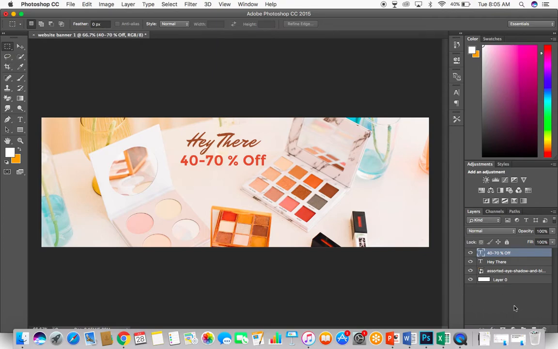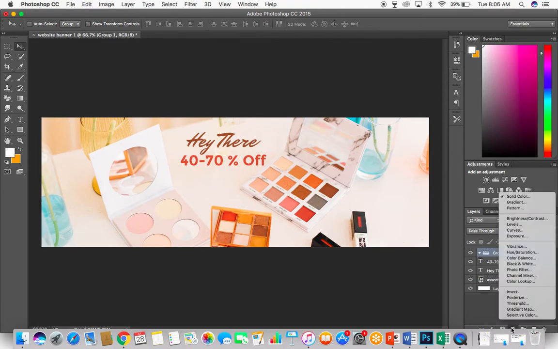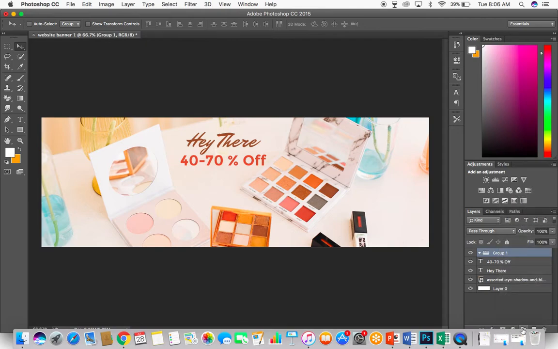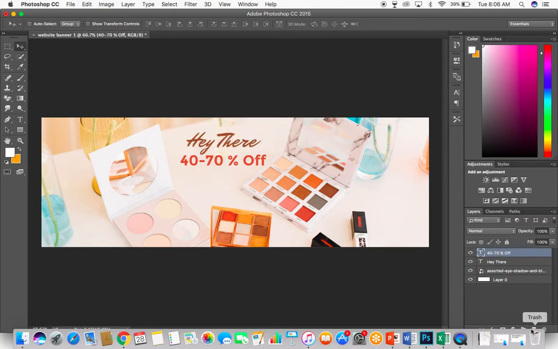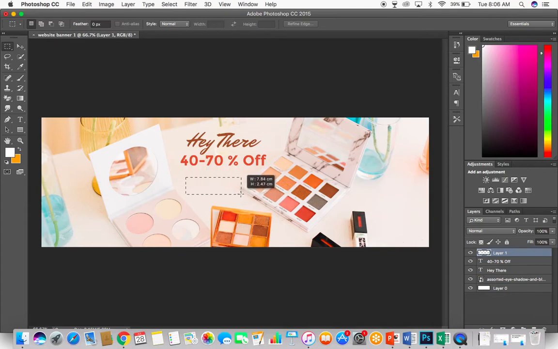I'll take a new layer because I don't want my button to stick on this particular layer. Let's take a new layer first. Here you will see this new layer. I took one new layer. Sorry, I just took one group. Whatever you don't want, you can delete it. So I took one new layer, layer 1. Now I am taking one shape, say this.